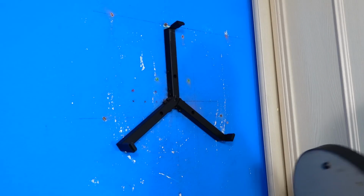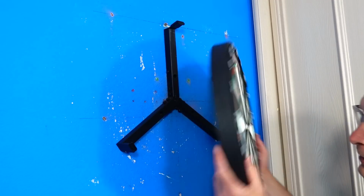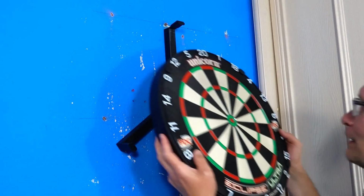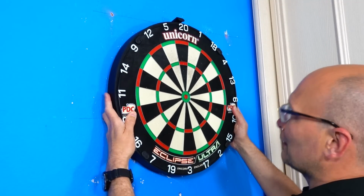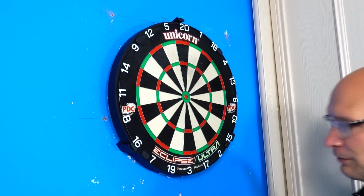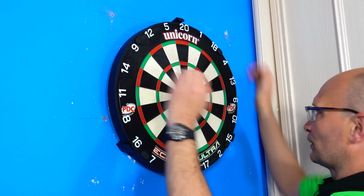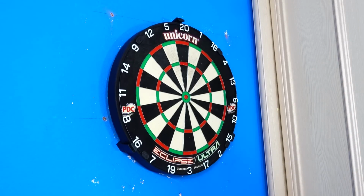Right, next up we've got the Unicorn Ultra. I've just done a quick measure of the boards, and the Ultra is actually the thickest, and it's also the one with the biggest diameter, so I expect this one to be a bit fiddly. You've got to give it a really good push up to get that spring right up, but it fits. I thought I was going to struggle with that one, but again, perfectly solid. And there's my tape measure.